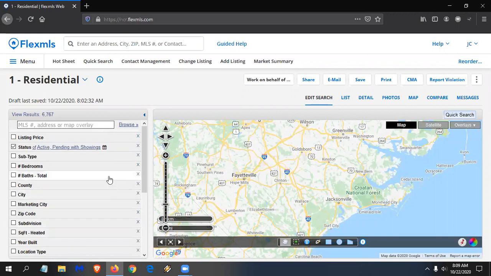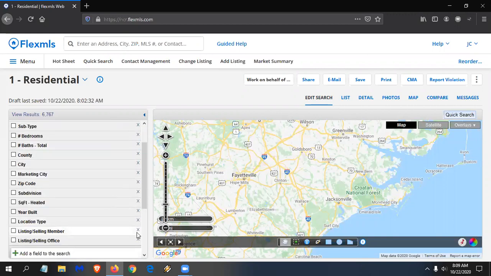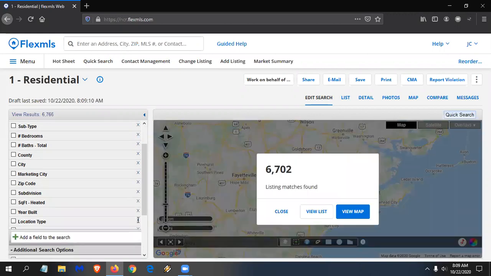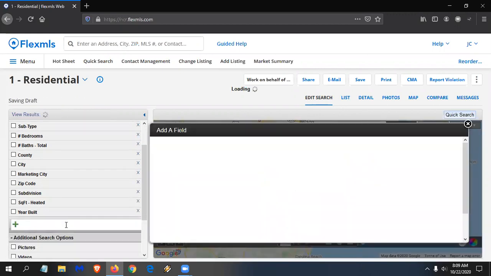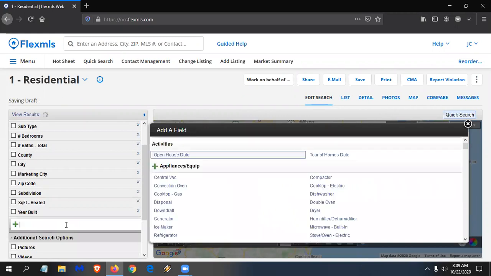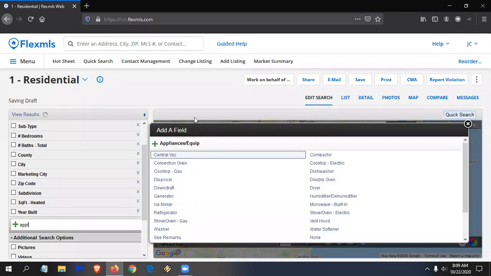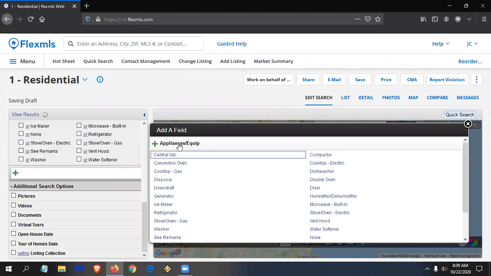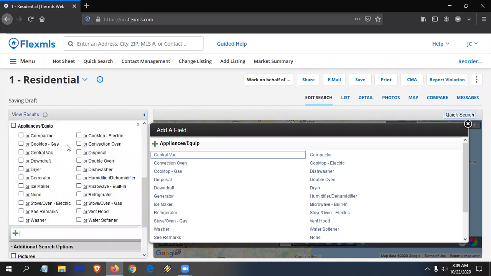So now what I'm going to do is I'm just going to get rid of the fields that I'm not interested in, that I don't search on. Then I'm going to add the fields that I do search on. So if any of you are used to using the full search, which is going to be going away next month, this is really how you get used to it going away, is you create your own quick search template. You add the things that you're interested in, and then save it so it's always there.